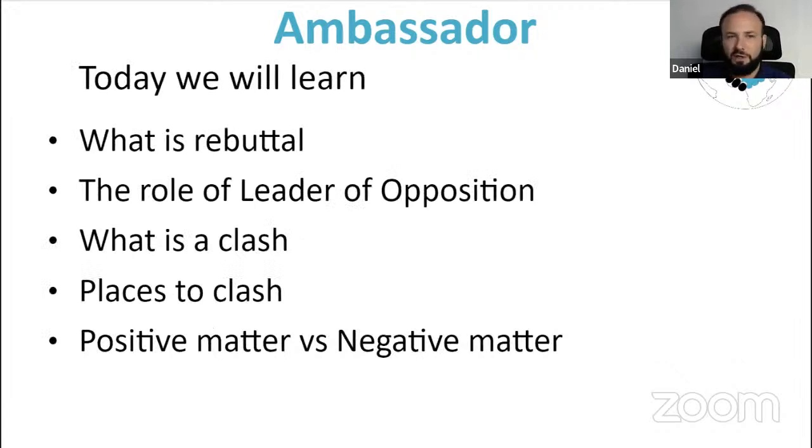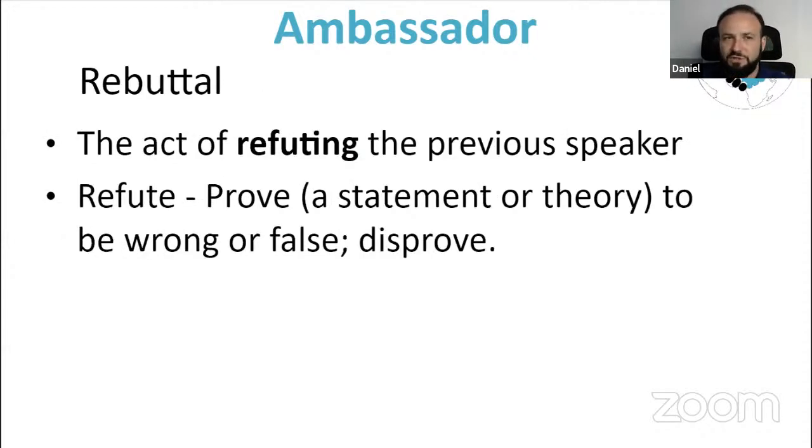All right, so jumping right into it. Today we're going to learn about rebuttal, the role of the leader opposition, what is a clash, and about positive and negative matter. Some of these terms we've heard before, and now you're going to see by the end of today how it all makes a lot more sense. Okay, so first of all, rebuttal. This is something which we practiced more recently where we're refuting the previous speaker. In the last assignment we had at home, we were refuting ourselves. We were proving something that we heard was wrong or false, just proving it.